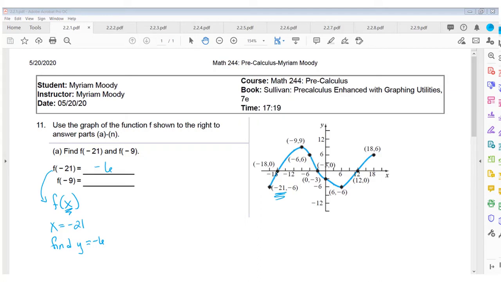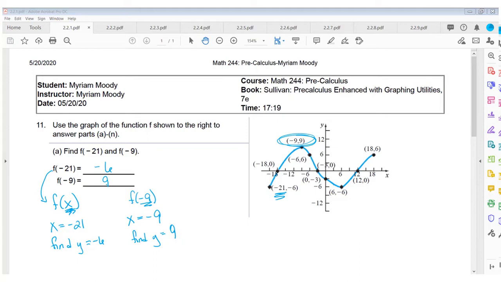Cool? Okay, so let's look at f of negative 9. Again, the negative 9 took the place of x, didn't it? Which means in this case, x equals negative 9. So that means find y, doesn't it? Okay, so let's look where my x's are negative 9. I see one up here where x is negative 9. That means the y is a positive 9. Do you see any other place where x is negative 9? Nope, neither do I. So that would be the answer there, that y would equal a positive 9. Good? Are you with me?